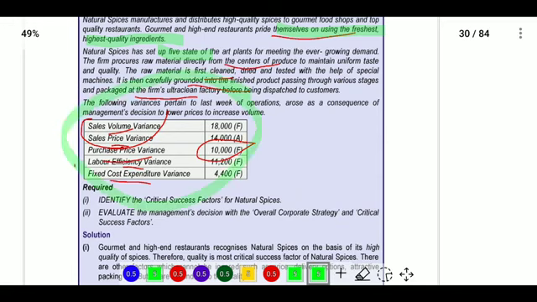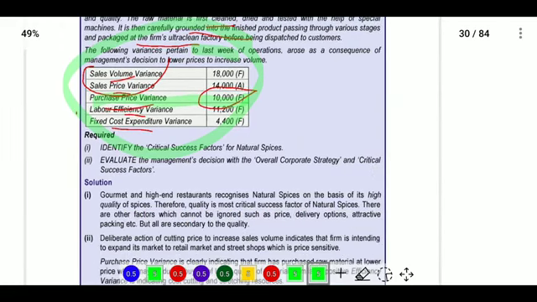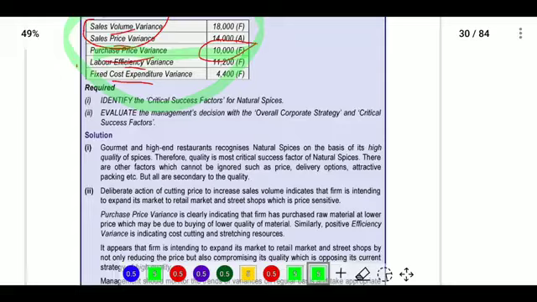Because they provided the information here itself, this is last week only, they have not provided last month or last year. So we must monitor the trends regularly, and take appropriate action when there is a permanent decline in quality. Here quality is not being met properly because the purchasing price variance is favorable to them, and you must take customer feedback; if it is better, then the management decision will be good. Let's see the answer.